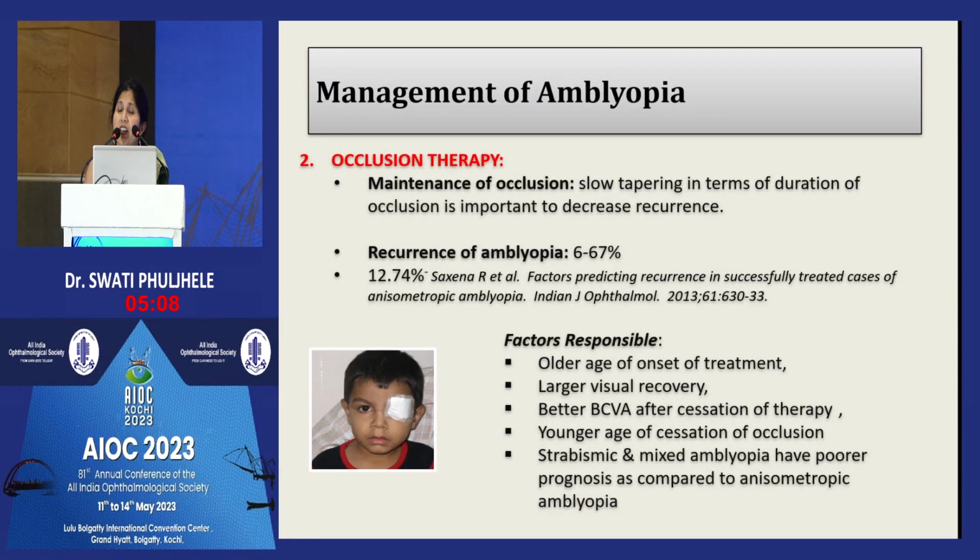Maintenance of occlusion is again important. So once equal vision has been achieved, it's not that we will abruptly stop the occlusion. One has to taper it over time, and it has been seen that patients for whom the occlusion therapy has been stopped abruptly recur more frequently as compared to the patients for whom there has been a tapering of the occlusion dose.